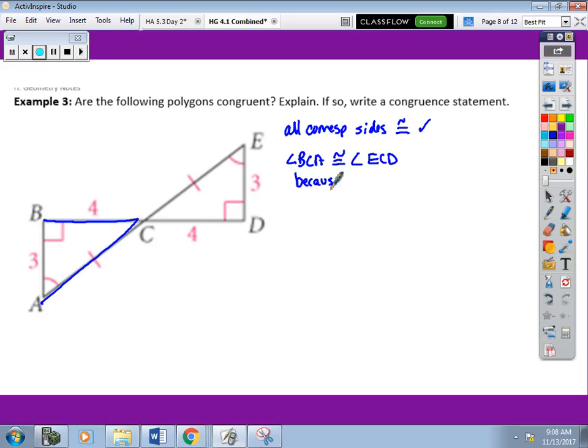Because why? There are two possible reasons you could list. What type of angles are they? Katie? They are vertical angles. They're formed by two intersecting lines. And they're opposite. So you could say the vertical angles theorem. Or what's the theorem we just learned on the front? The third angles theorem. If you know two angles are congruent to two angles, the third angles have to be congruent. It doesn't matter which one you use, but both of them would be acceptable.